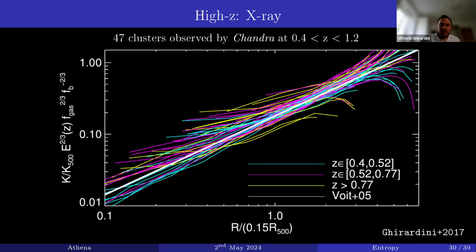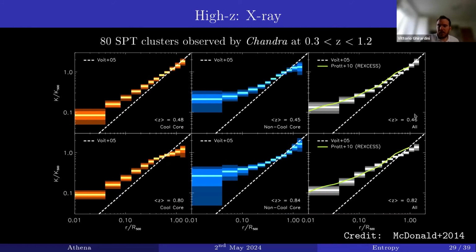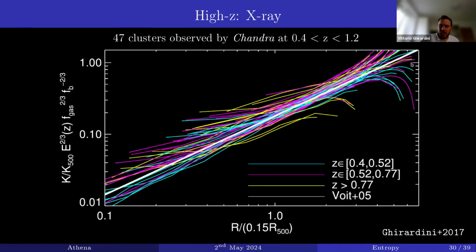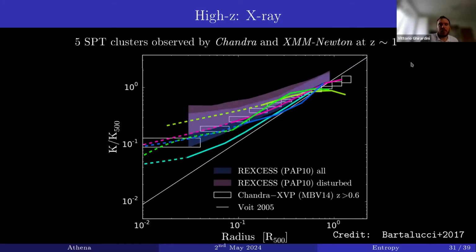And also in an early work that we did in 2017, we did similar work to how Cavagnolo did on the entropy profile before, but we selected the clusters to have enough exposure such that we were able to measure the entropy profile at large radius. So the selection function for this system was not properly well defined. And still, it was really hard to get even to R500, which is the right-hand side of this plot. Also here, R500 was basically the limit.